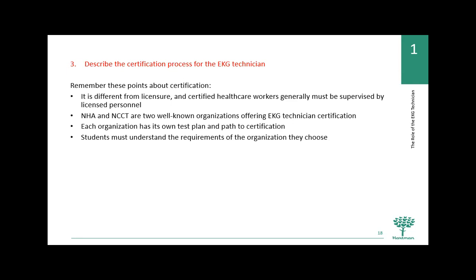And oh, look right there, National Healthcare Association. Yeah, and NCCT, and I can't remember which one of these two. I think it might be this one. That's been a competency test. When I got my certification, it was NHA. I think that's the one that they set you up with for here. Yeah, they pay for the first test. And then you go to a proctor, and usually it's on Saturdays.